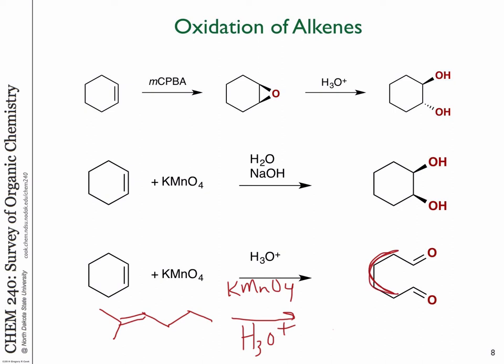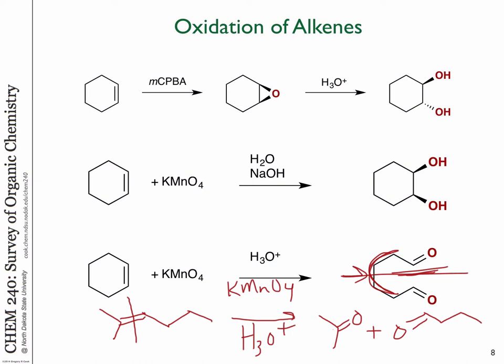But that carbon-carbon bond broke. If it's not attached on this side, then you would get two different molecules, right? So here what happens is the double bond breaks in half completely, and you get a double bond of oxygen on both sides. So on this side, you get that product plus, let's see how many carbons, 1, 2, 3, 4 on the other side. So those are the two products you would get from potassium permanganate under acidic conditions.